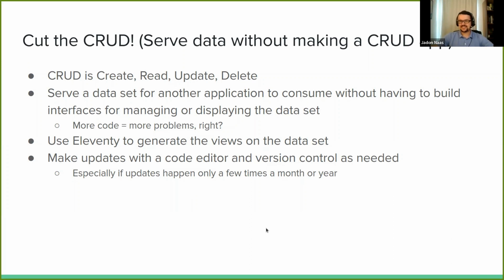Sounds simple on the surface, but if you've tried to do this, well, what about authentication? Where's the data going to live? Do you have a server? Who's going to watch that server? Do you need to configure a web server? What tools are you going to use? Who's going to maintain this code over the long run? Because if you don't have an answer for that, it's going to be you, as long as you're at that same company or team or organization.